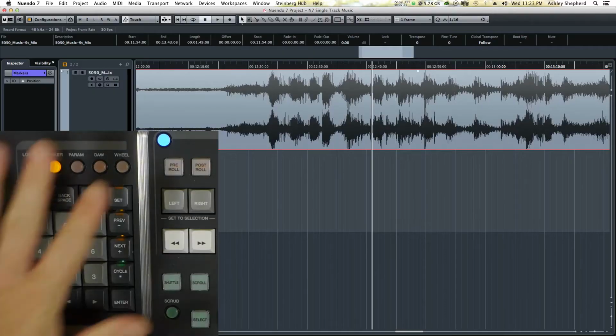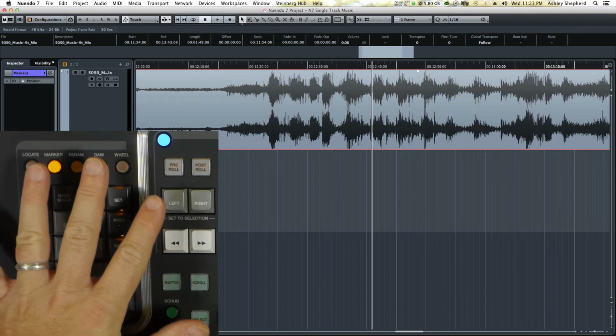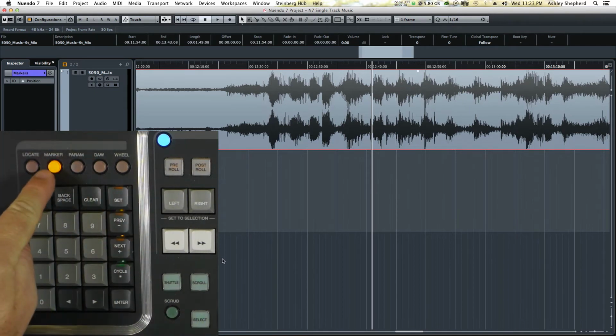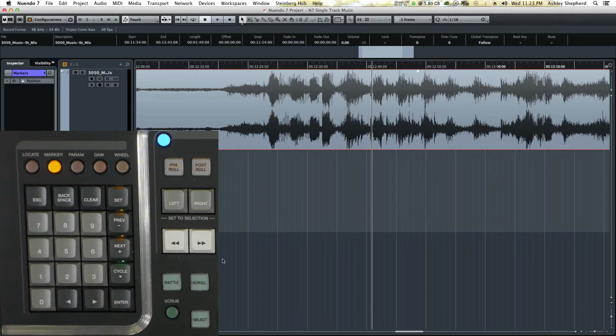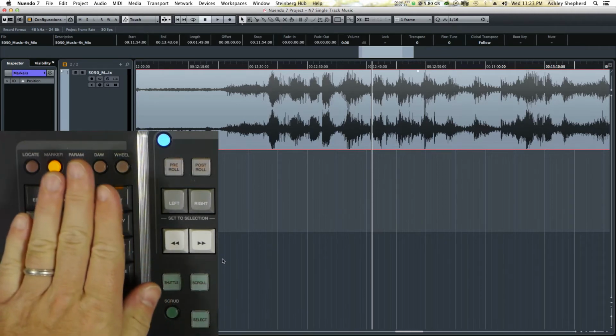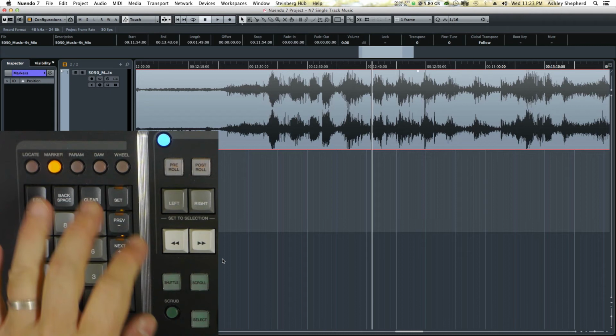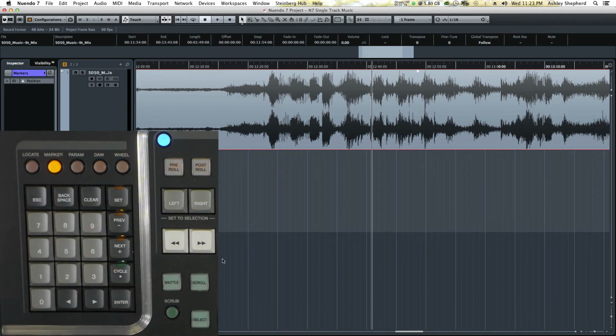But it also can be used for things like ADR, for creating a take. If we're going to replace a line in the dialogue, the line has a beginning and an end. It has a duration, and we'll use a cycle marker for that. So here on the master unit in the keypad section, we can set the keypad into marker mode by pressing that button there. Now the functions of the keypad are designated for markers, and this is how it works.